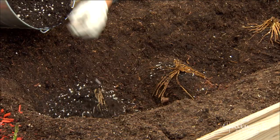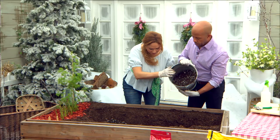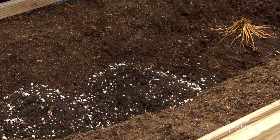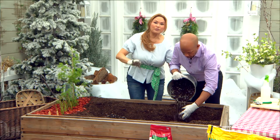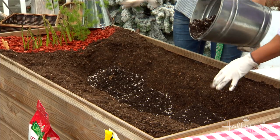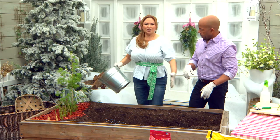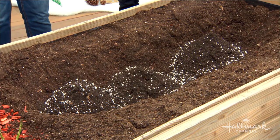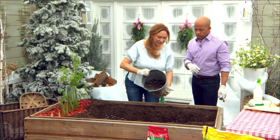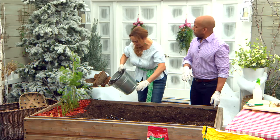You don't fill in the whole trench right away — you want to give room and space for your roots to develop very easily without resistance. You're going to say, 'Oh my gosh, I planted it but it's not filled.' In about two weeks, as you start to see more growth, you come back and keep filling every few weeks, keep covering it up. By the end of the season, it's filled and leveled.